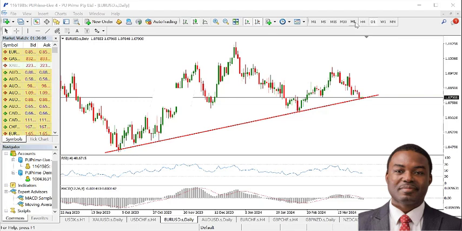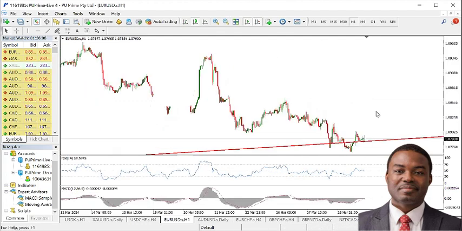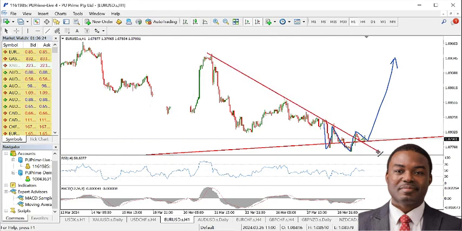And if we flip down to 1-hour time frame, currently I'm seeing the possible formation of an inverse head and shoulders pattern, which should lead to a bullish breakout. Pardon me, bullish, not bearish. A further confirmation of a bullish breakout is what we have here as a falling wedge. Falling wedge pattern is a bullish reversal pattern. So I'm bullish biased on Euro USD.